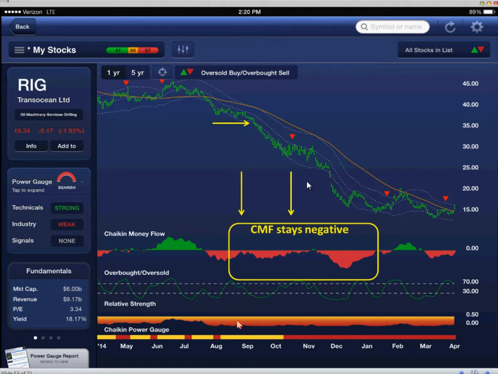So underperforming the market. Power gauge has been bearish. In early October, it turns bearish and stays bearish. The stock is still $30 on its way to 14. So it's never too late to sell a stock with bearish credentials in the Chaikin methodology. And that means bearish power gauge rating, underperforming the market, negative Chaikin money flow. And then you use the sell signals or candlestick pattern to get short the stock or buy a put option.